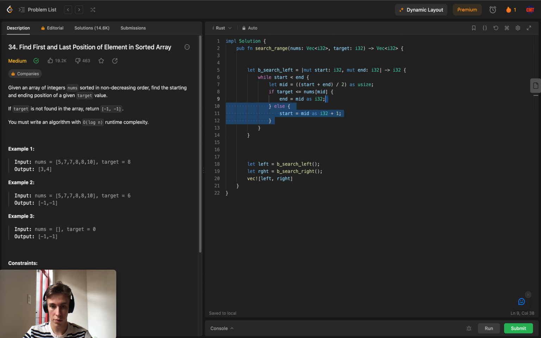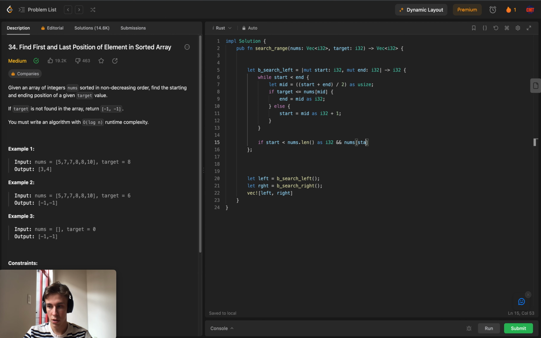So that's my cutoff, right? And eventually, when I'm done with my loop, I'm saying that if start is less than nums len as i32 and nums at start as usize is equal to target, then we're going to return start.